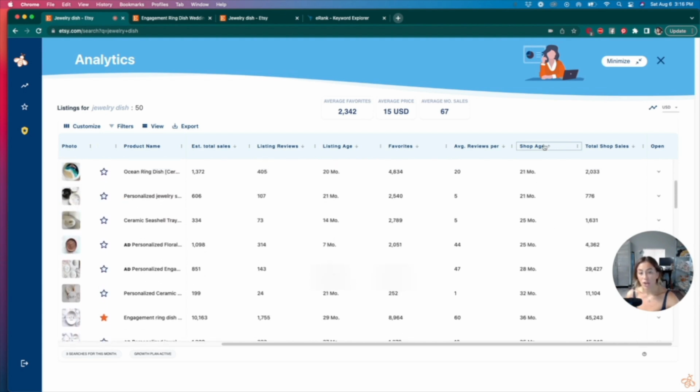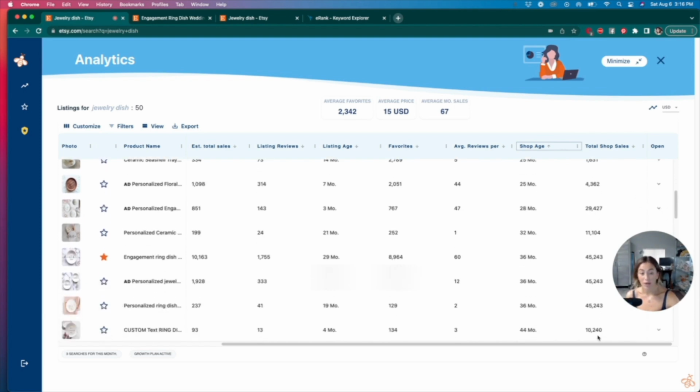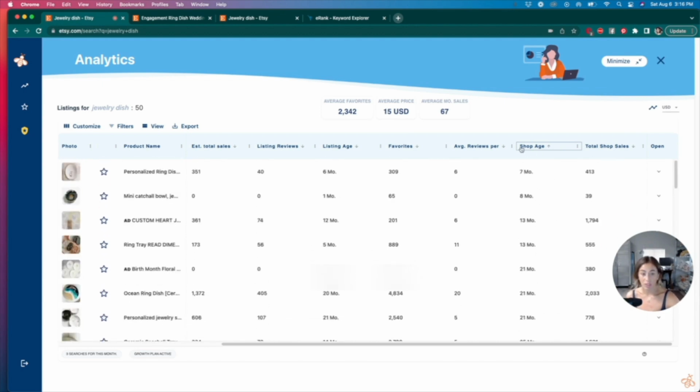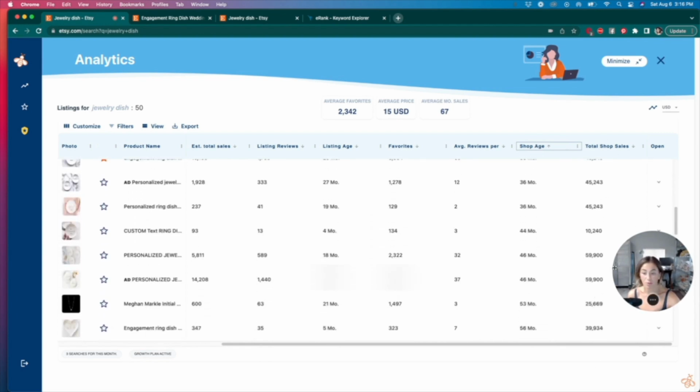So sorting this by shop age and finding shops that are really young, but have really high volume, meaning they're pushing a lot of units. Those are the shops that you're going to want to analyze as well. Possibly look at their branding. You never want to copy. You don't ever want to copy. It's so annoying. You don't want to do that at all. You just want to see and get inspired by who your competition is and make sure that you can go into the marketplace knowing that you can beat them or build more competitive branding, better slogans, better missions, just do more than whatever that competitor is doing.